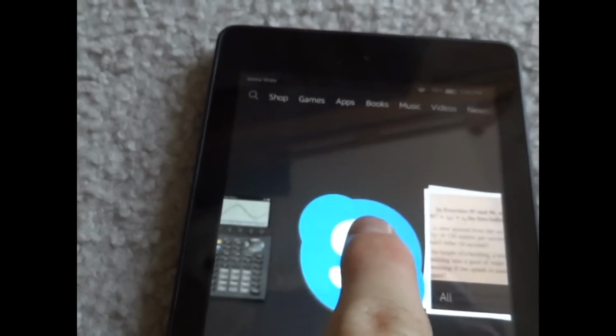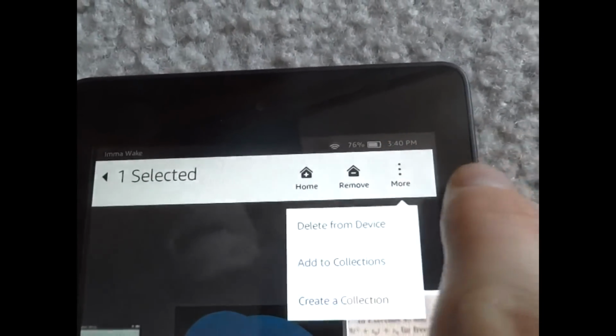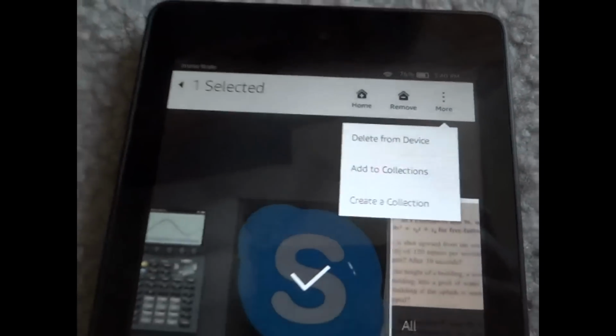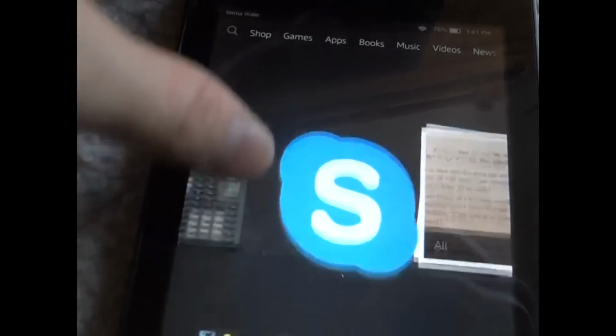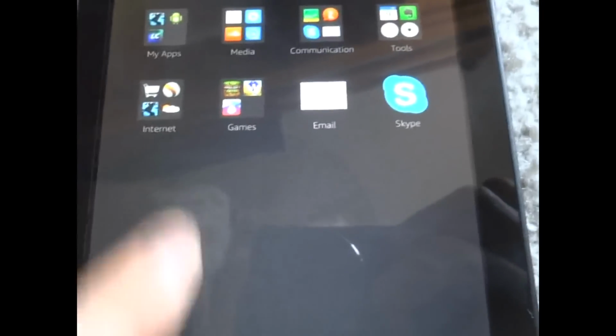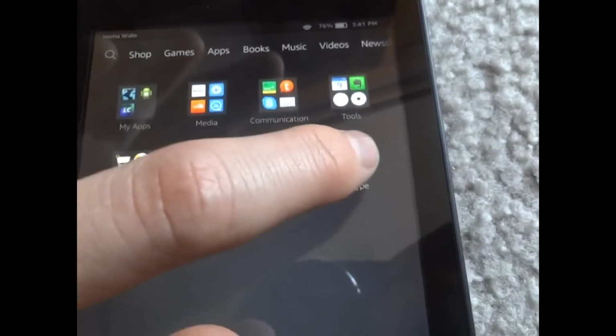So when you first look on the home screen, you have your recent apps up here, and you can also remove them. If you hold down, you have all these options and more to delete from device and things like that. And then if you say add to home, it brings it down here, and you can create folders and things like that down here.